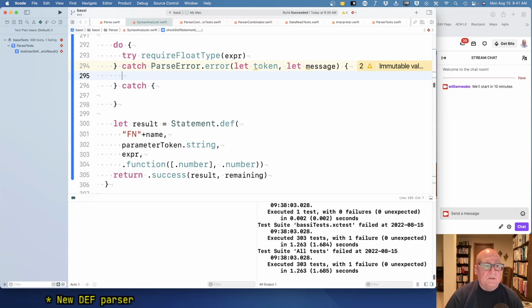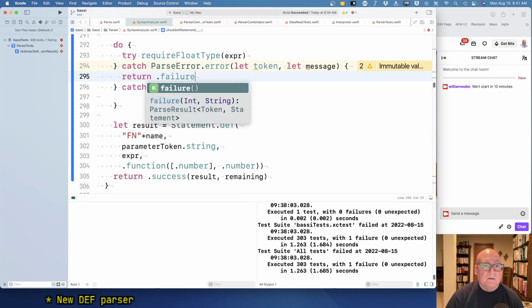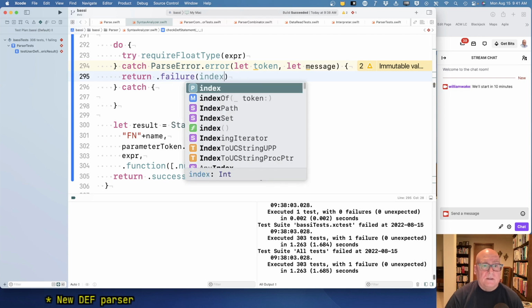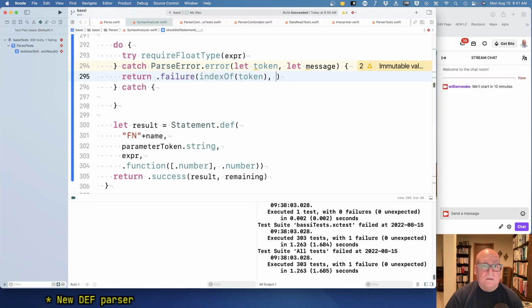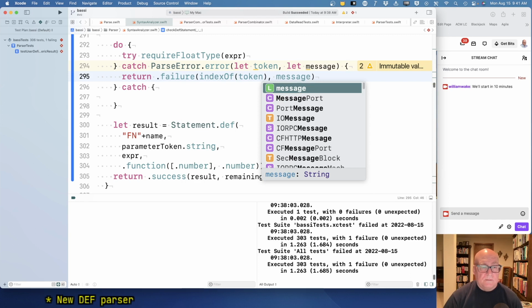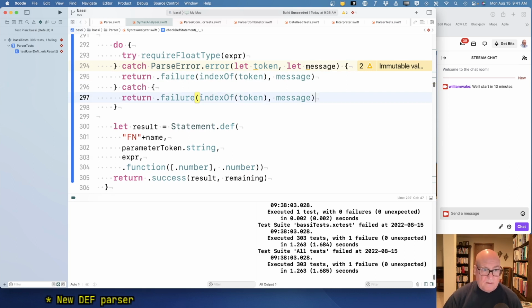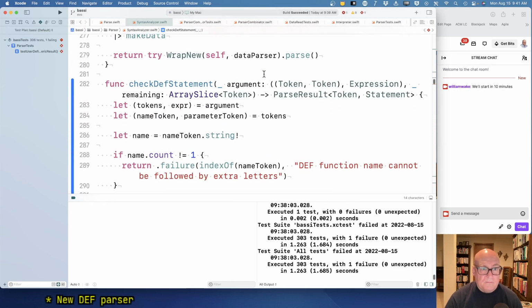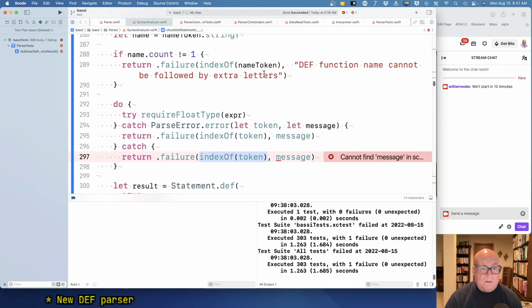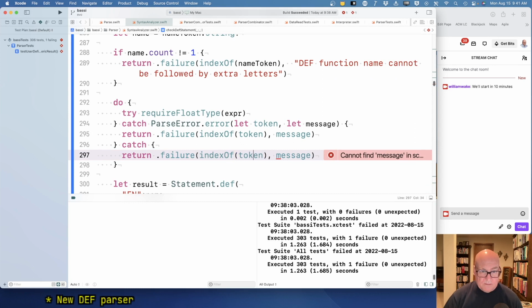But we are going to return a failure, an index of token, and the message. Okay. And then this is unfortunate, but I think we'll return parameter token because it's kind of fallen apart.